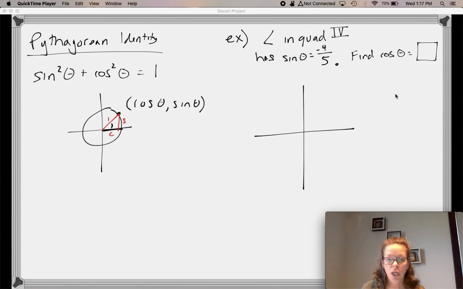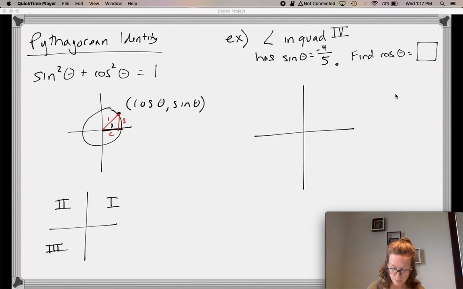So in this picture, I want to draw an angle in quadrant IV. That's quadrant 4. The way the quadrants are named is 1, 2, 3, 4. It goes around counterclockwise, just like the way that we drew angles in our last lesson. So in our last lesson, we drew our angles in a counterclockwise direction. So same thing with the quadrants. They go in a counterclockwise direction. So I have an angle that is in quadrant 4. So I'm going to draw an angle in quadrant 4.